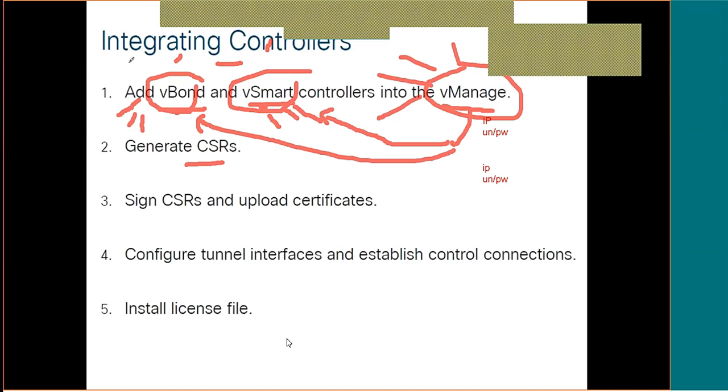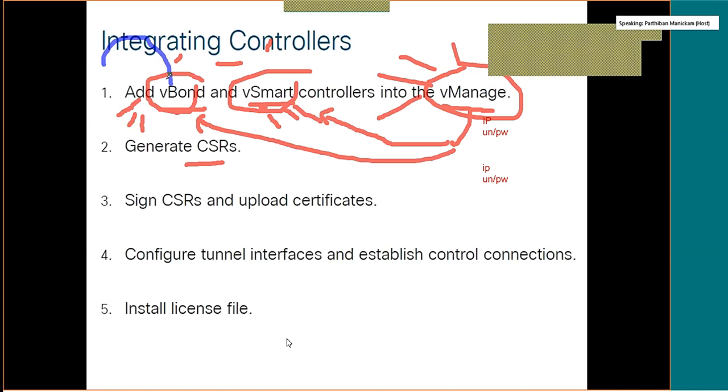Yeah, that's right. During the initial configuration, while we are initializing the vBond virtual machine, it will ask you for the admin username and associated local credential. vSmart will have the admin username and local credential, and this admin username and local credential we need to provide in this place.